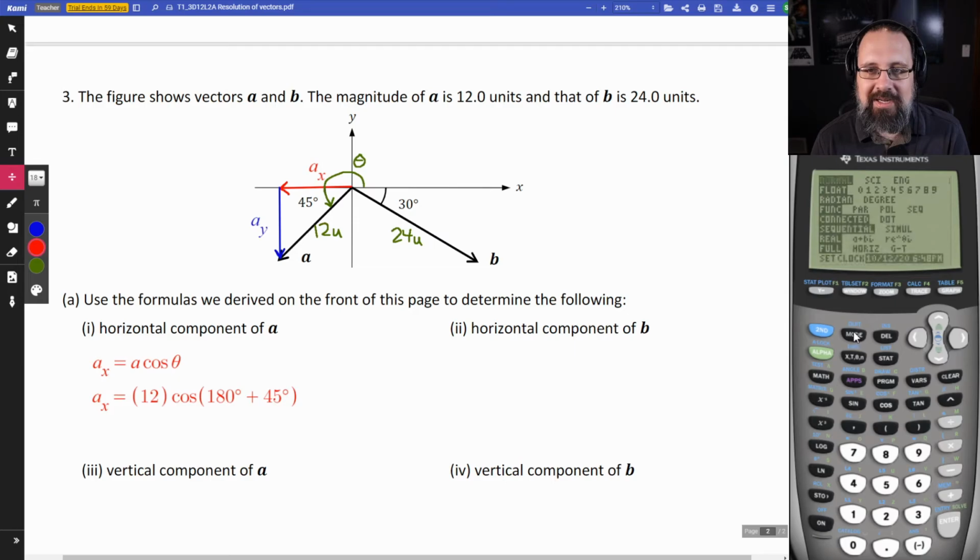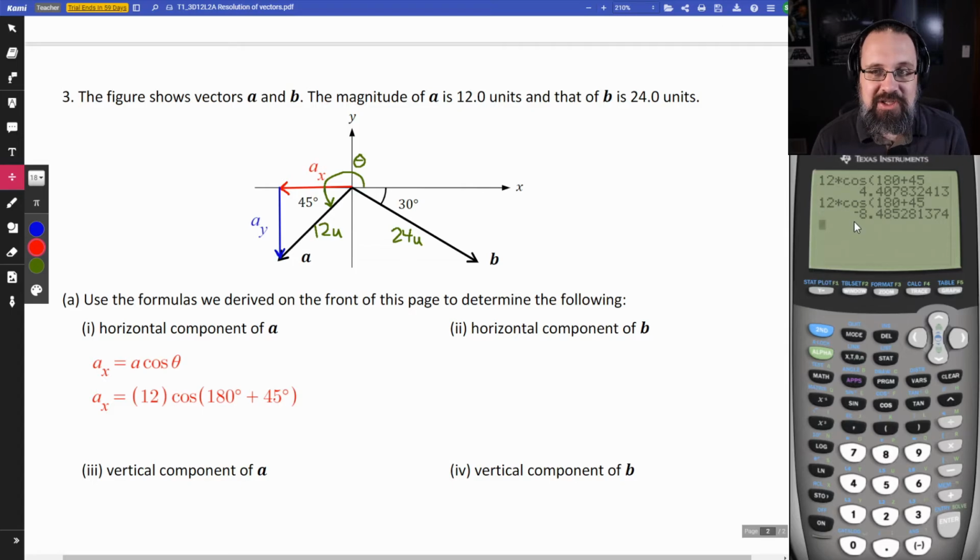You know what I just remembered? I didn't check to make sure I'm in degrees, and I'm not. See, I messed up. I need to be in degrees. So flip that to degrees and then exit out. And I'm going to repeat the same exact thing I just put in. Do it again. And oh, look, this makes way more sense. Negative 8.4. That makes so much more sense because look at which way AX is pointing. It's pointing to the left.